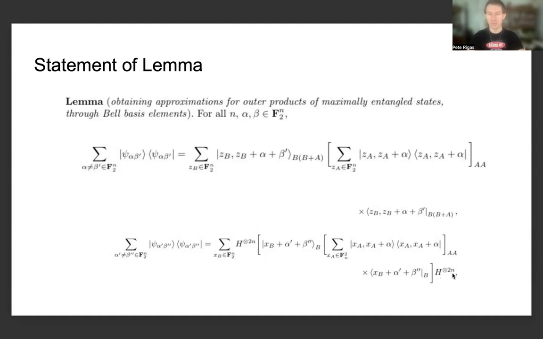We're looking at a Hadamard operation, which is determining the number of phase flip errors, whereas in the first expression from this decomposition of this embedded outer product, we don't have any Hadamard operation. So, which is to say that we're looking at the occurrence of bit flip errors in this first expression, this first decomposition for a maximally entangled outer product.